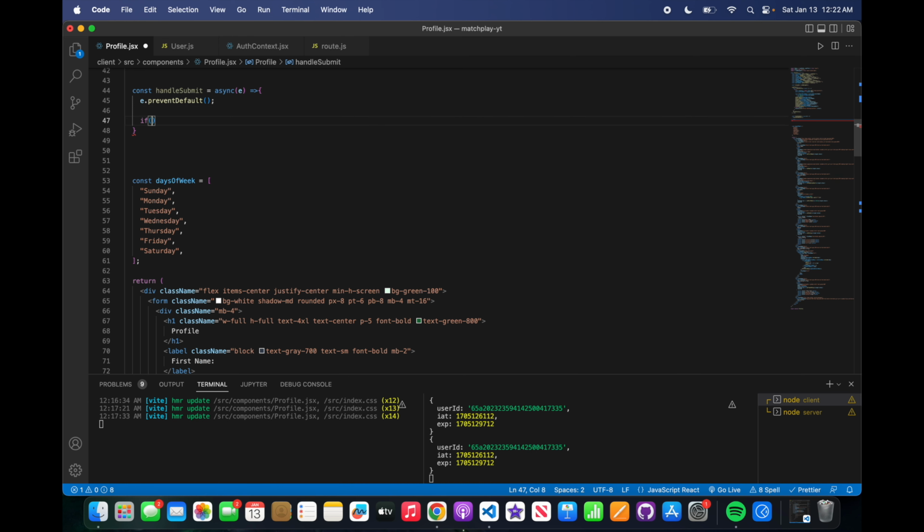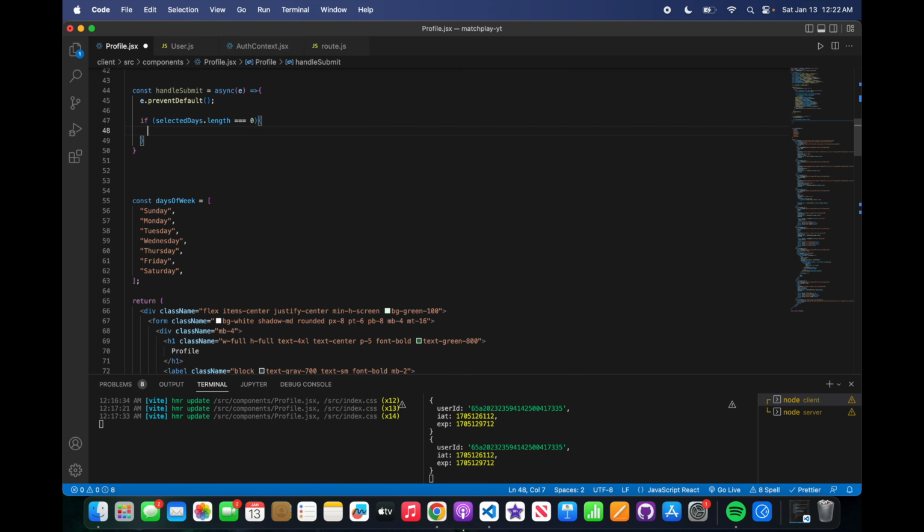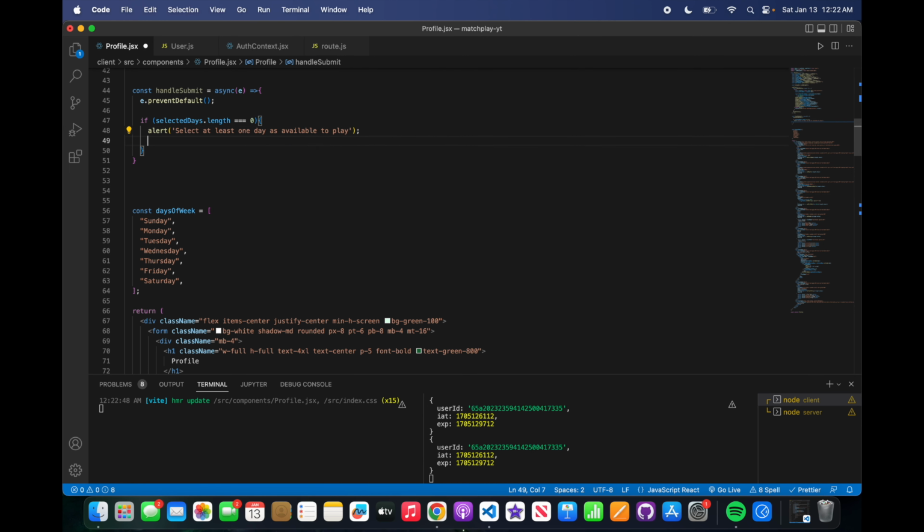We can say if selectedDays.length is equal to 0, then alert, select at least one day as available to play, and we're going to return this.